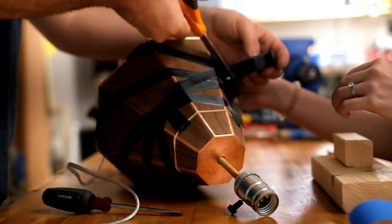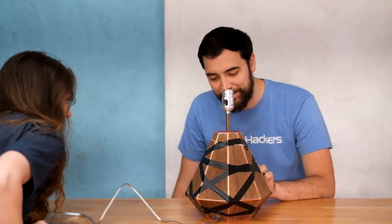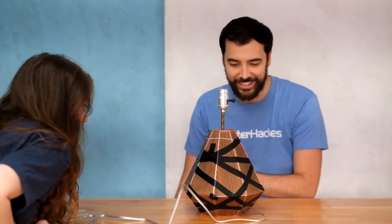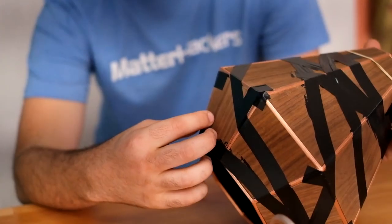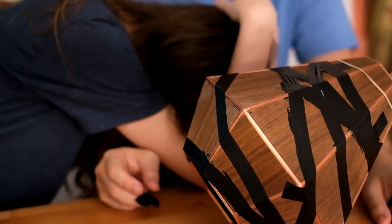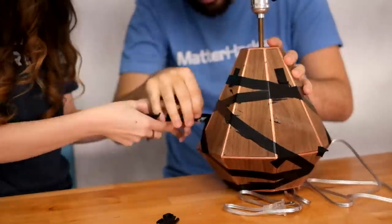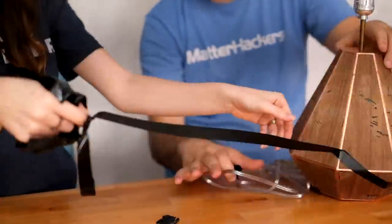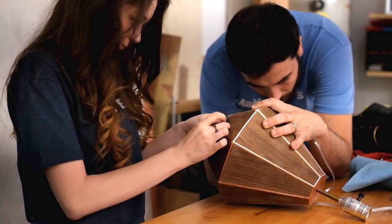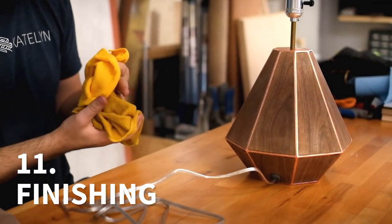Yeah, it actually is. This tape left like a really bad residue. Oh no! Let's just unwrap it. Oh, it comes off? Hashtag black lamp drama. All right, well at least we didn't mess up anything permanently. I hope. Let's buff this out a little bit.